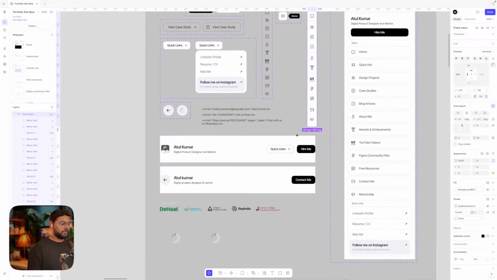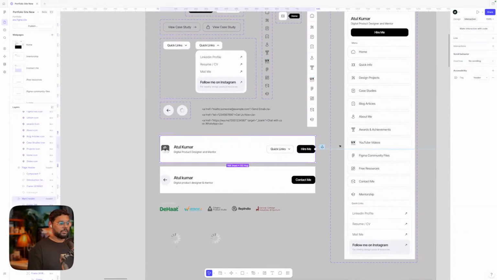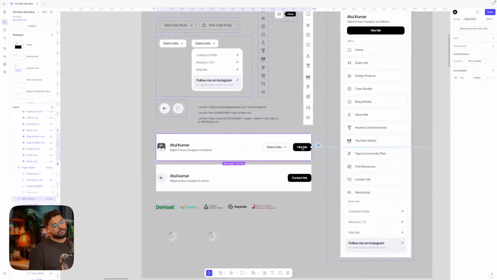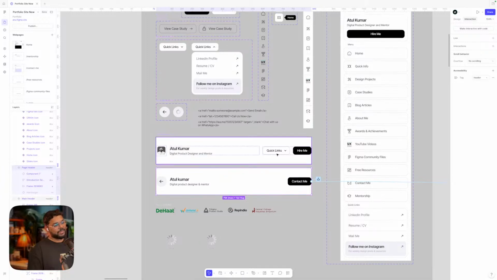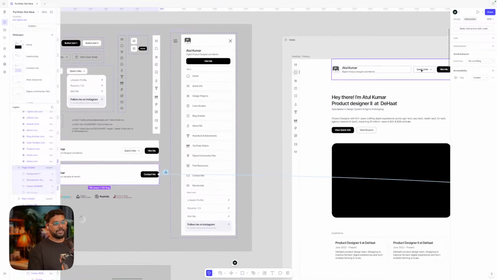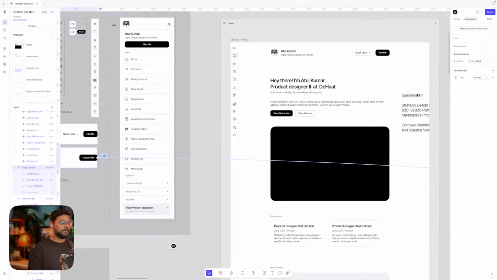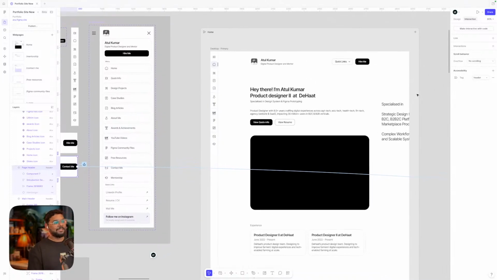All right, and also within these are also pre-connected. So hire me takes you to the hire me page, and connect me takes you to the connect me page, and of course quick links open up this one, right? So I have used one child of this component over here, and that opens up this quick links drop down, right? So these are primary navigation.